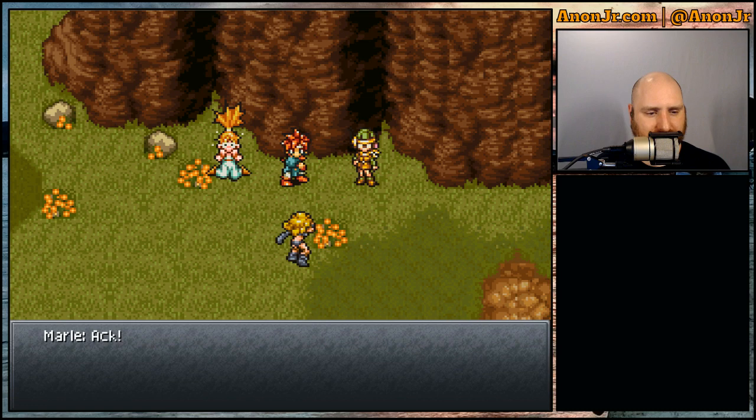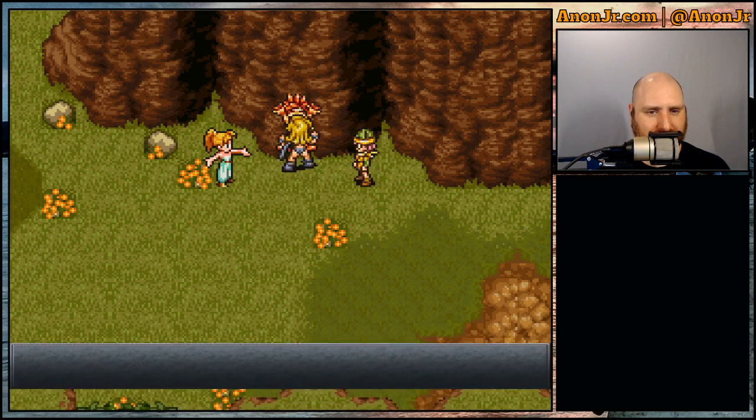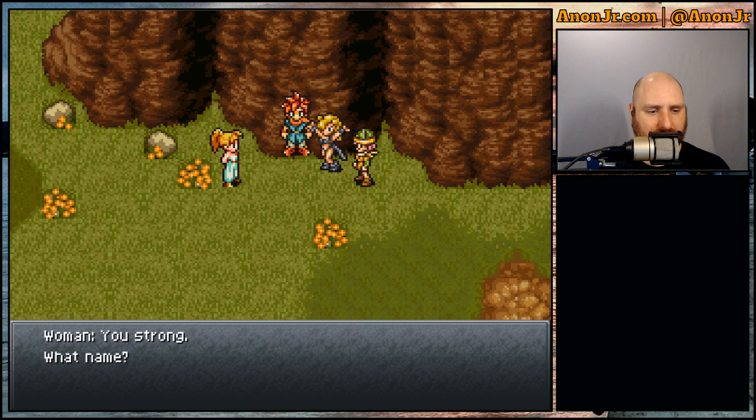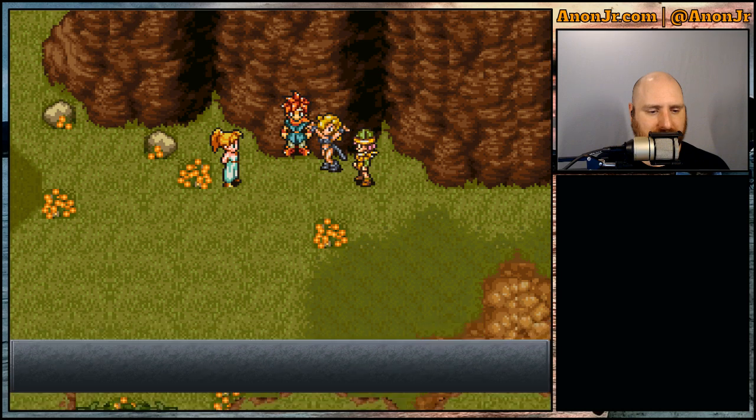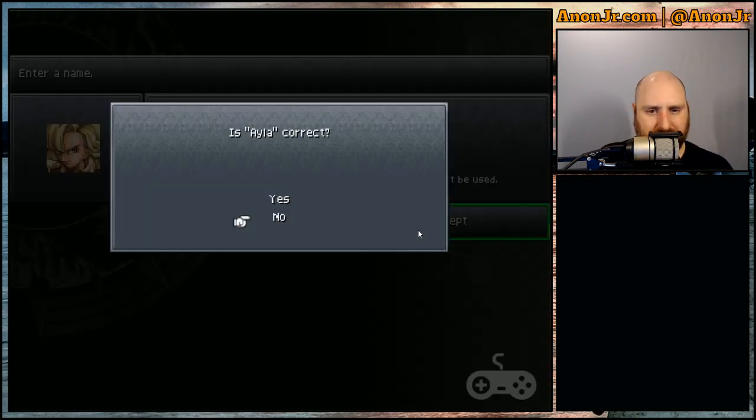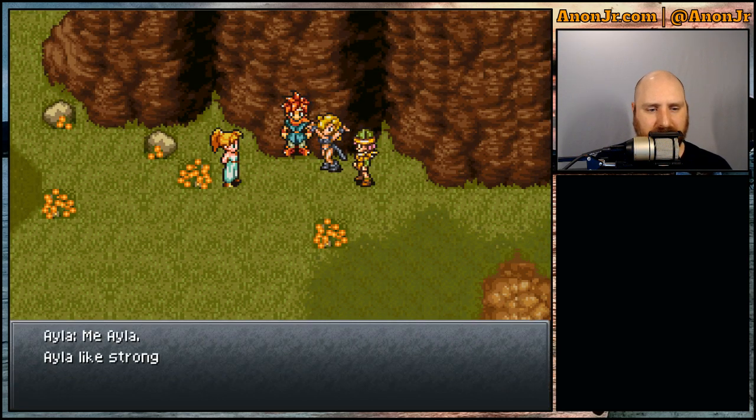What do you want? Ack! Chrono! You strong. What name? Chrono name? Good name. Me name? Me, the default name. Ayla likes strongman, so Ayla like Chrono.